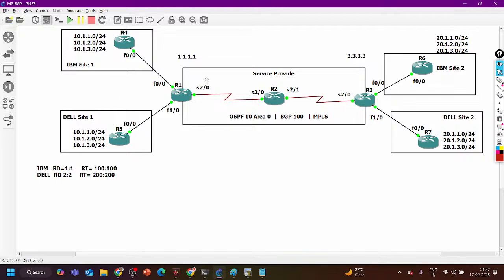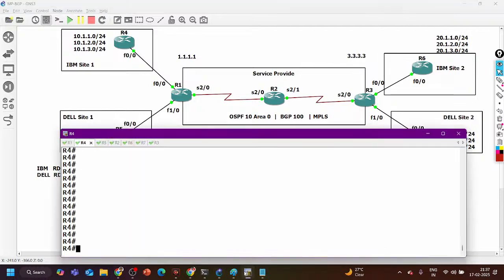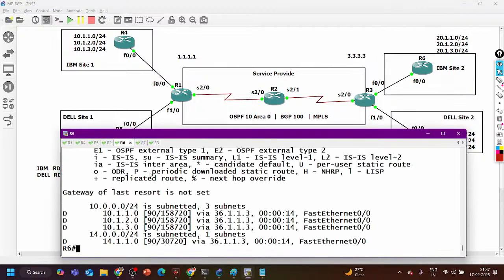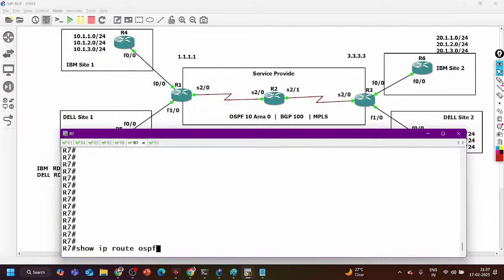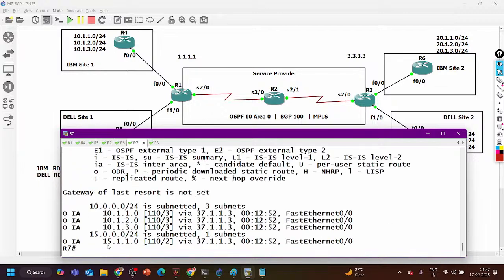Here we are using the same subnet. For example, you can see the subnet between router 1 and router 4 is 14. The 14.1.1.0 subnet is there in the routing table of R6. On R7, we will not find the 14 subnet here, right?